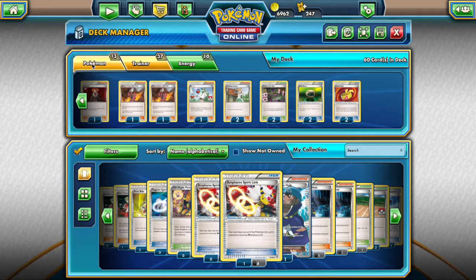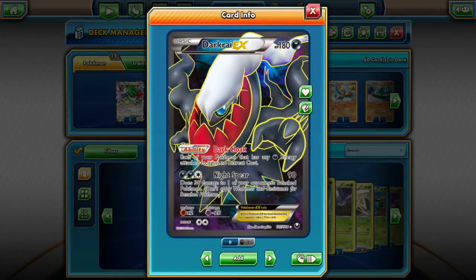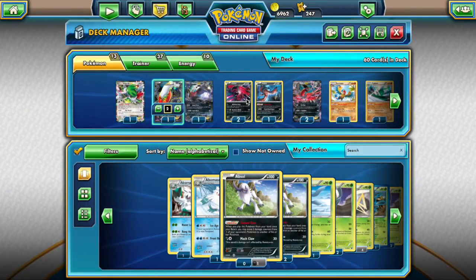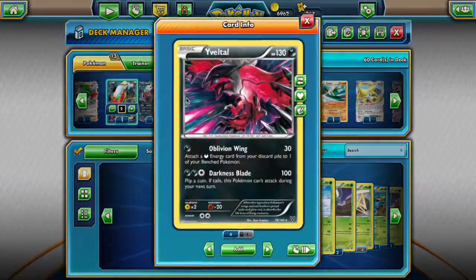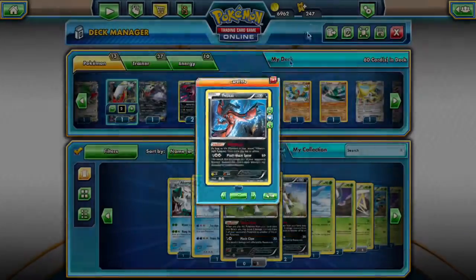So, it's pretty much you run one Shaymin, one of this Darkrai, one of this Darkrai, and the reason why you run this one is for Dark Pulse. You don't use Dark Head. You run 2 of this, one of this. I really like this card. Fright Knight is so good, and Pitch Black Spear is great to snipe Shaymin.